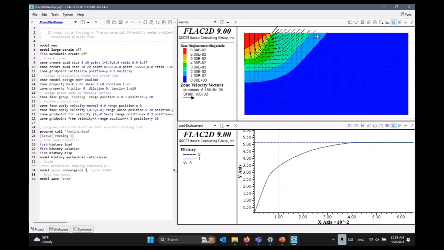See how it flows here. So this is a kinematically acceptable solution for us, but it's not truly static. If we continue pressing, the material will continue flowing. It just never stops. But we need to stop the analysis somewhere. So that's where that damping really plays a role. It determines for you where to stop the analysis.